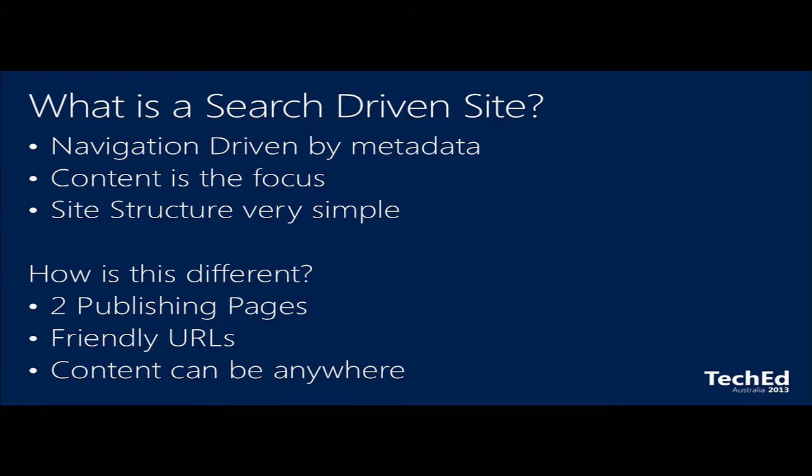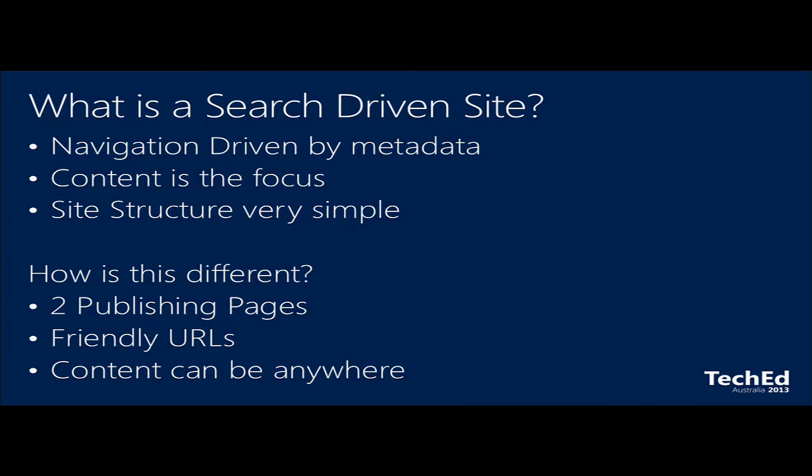So how is this different from using our publishing framework that we normally use in 2010 or 2007? The publishing site that I'm going to create is going to use just 2 simple pages, and we're going to reuse those pages over and over again based on the metadata of the catalog. We can then fire off queries using search web parts to find products, in this example, that match a particular piece of metadata. Another cool feature out of 2013 is the concept of friendly URLs.